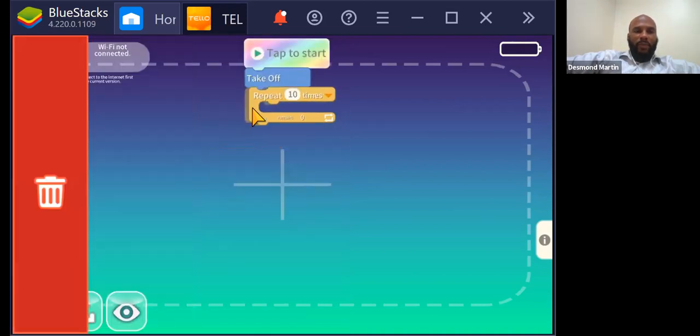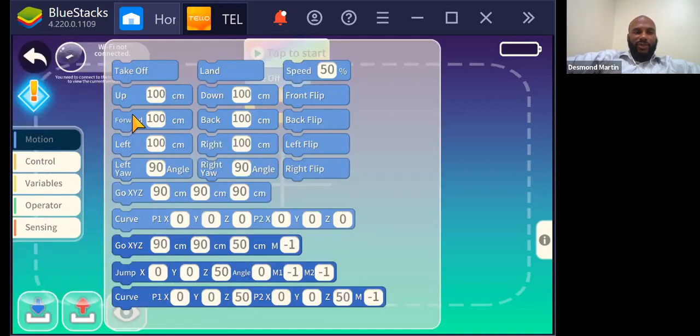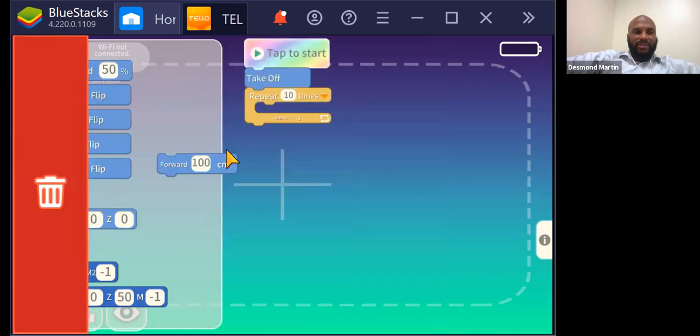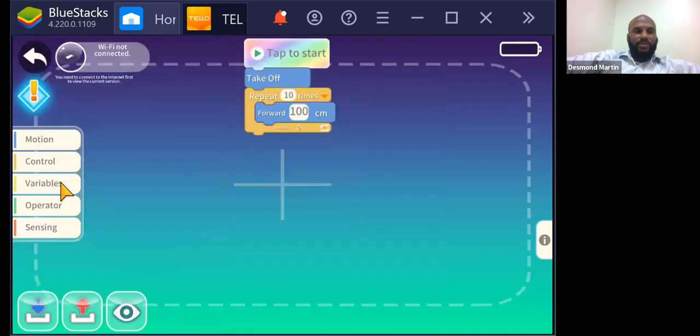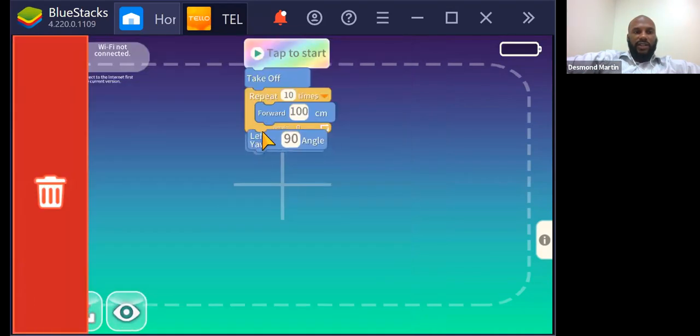I'm going to grab a repeat block. So instead of programming a bunch of different instructions over and over again, I'm going to grab a snippet of instructions. I'm going to tell the drone to go forward, and then I'm going to tell the drone to yaw to the left.